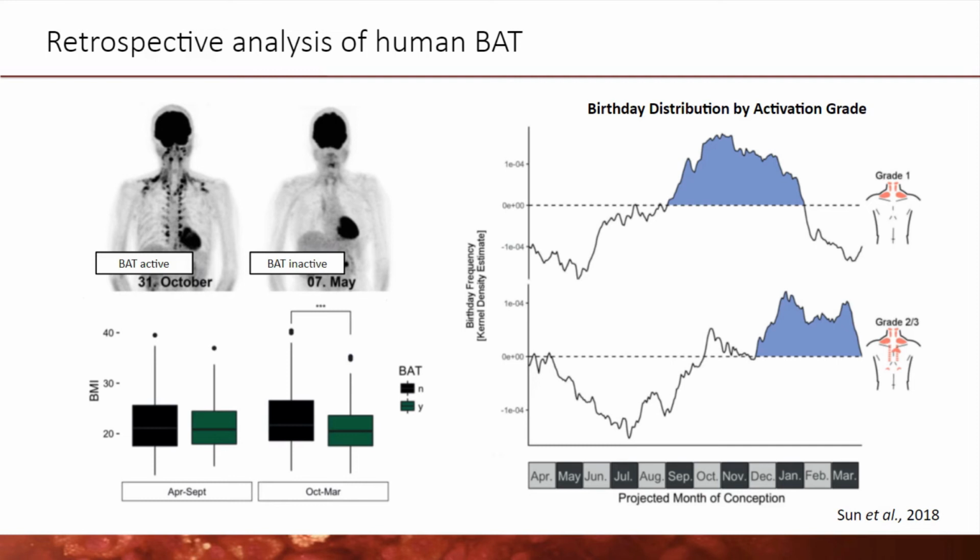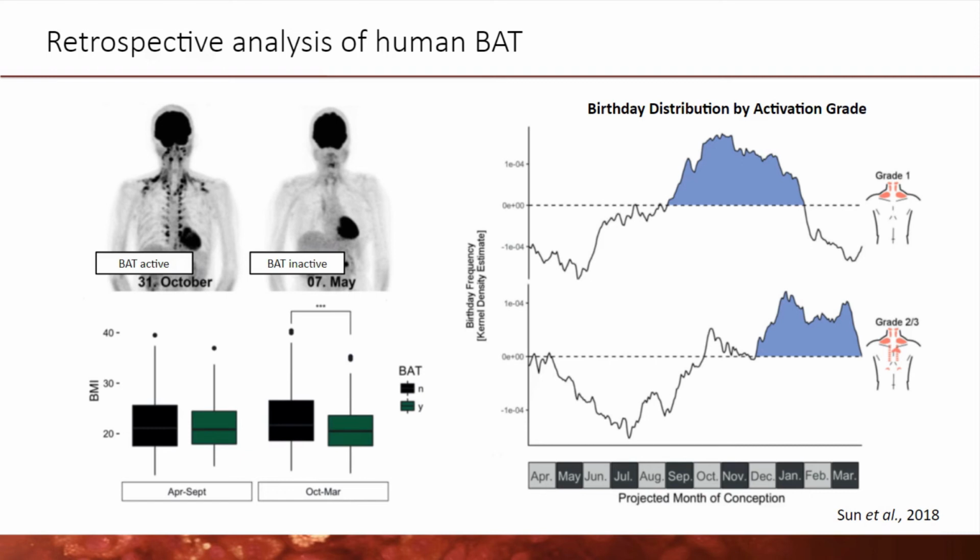What was already quite interesting, that especially in the colder months, when brown fat is probably more activated due to outside temperature changes, we found that people that had active BAT tended to be a tad lighter. But what was even more striking, which brought us to study the concept of epigenetics a bit more, was the fact that if you correlated brown fat activity with the projected months of conception, in this case, we found a strong bias towards certain months.